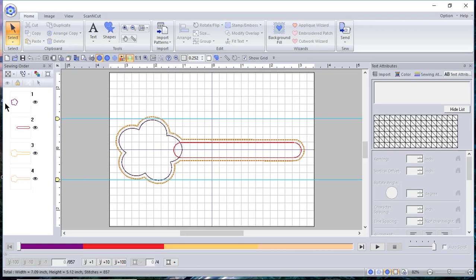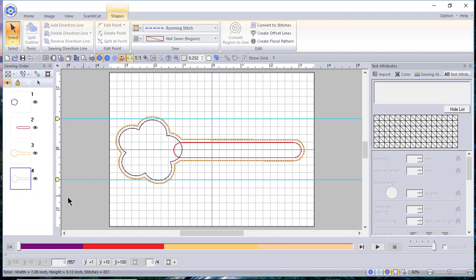I no longer need these top two shapes, but one thing I want to mention is that when I created this applique, you can see that it is created outside of the edge of this design. If you wanted to reshape your applique at this time, what you can do is drag the selection handles if you want it to be closer to the original. I'm satisfied with what I have.